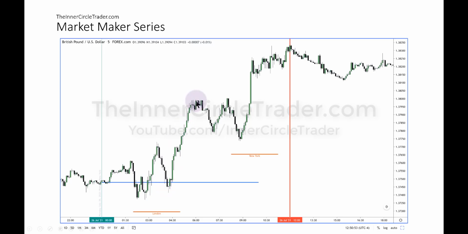Price shows displacement to the upside, creates relative equal highs before New York Open Kill Zone, 7 a.m. New York local time. Market drops back down below a short-term low. Optimal trade entry from this low to high. OTE is right there. You can pull that up on your own fib. Price runs the relative equal highs, trades into London close time period, noon, shuts the door, and the high of the day is formed.